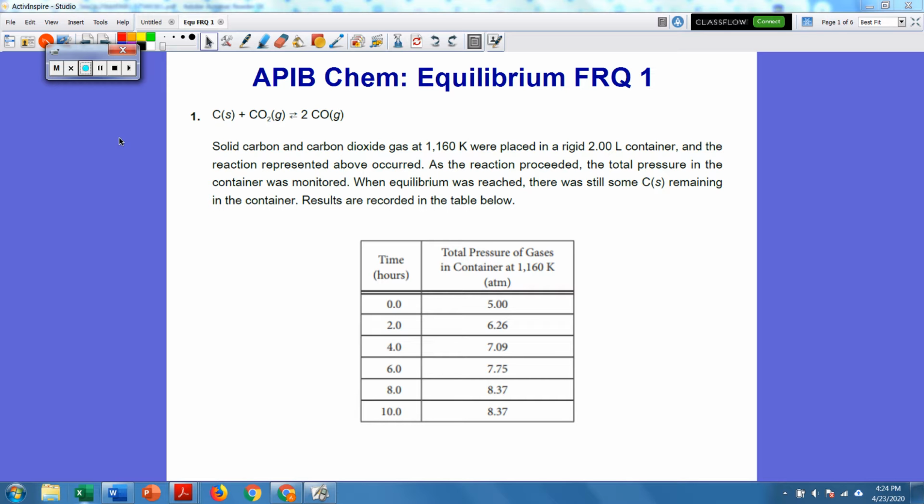All right, so the reason that they mention that in this question is that they want to make sure that you know that the solid carbon was not the limiting reactant, that it is possible at equilibrium for all of the CO2 that was going to react with the carbon to react and become carbon monoxide. If there was not enough solid carbon remaining, we wouldn't be able to do the equilibrium calculations in the same way. But we're assuming that we have enough solid carbon that any amount of the CO2 that we start with could react at least to equilibrium.